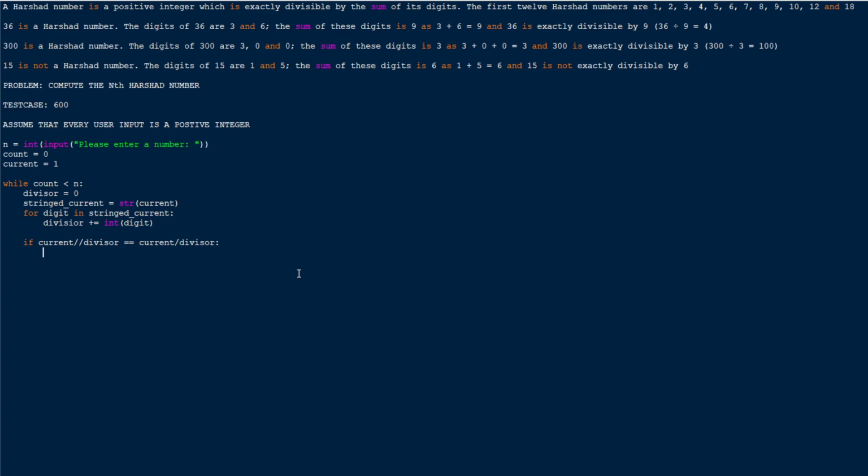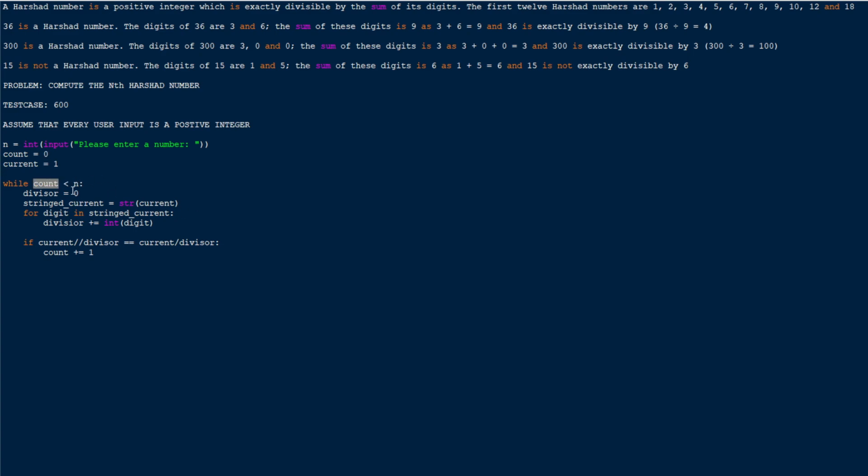Now, if it is a Harshad number, we're going to increment the count, and also let me think, count, just checking if I need to. I think here we should also make count equal to 1. Reason being, actually no, we shouldn't.